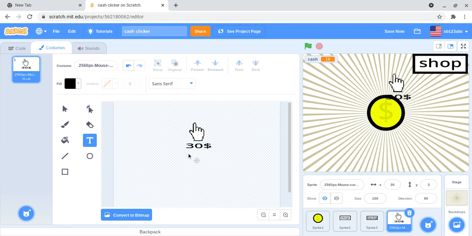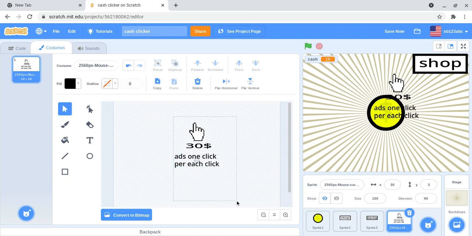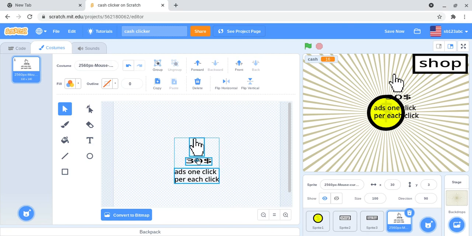And now we're gonna do, adds one click per each click. We're actually gonna go right here. We're gonna click into it and click right here and do enter. So it's like that. Good. Now we're just gonna do this. Grab the whole thing, grab it from the center, and center that just like that.